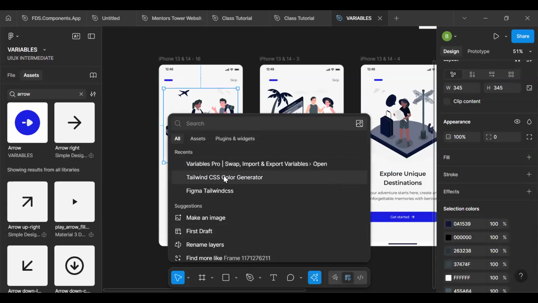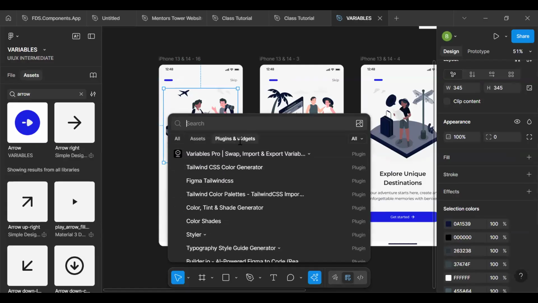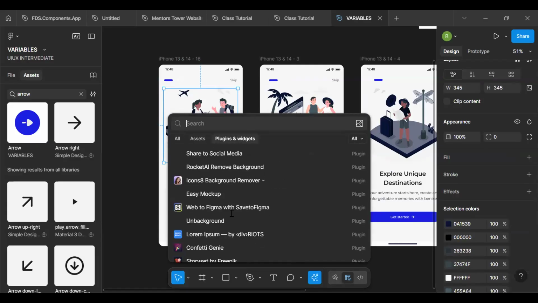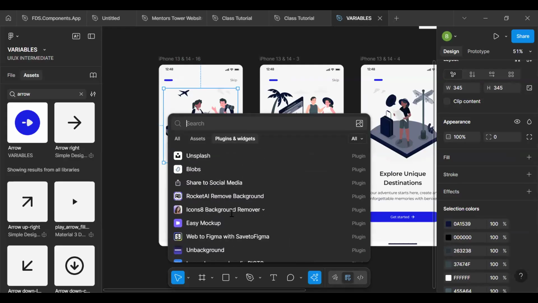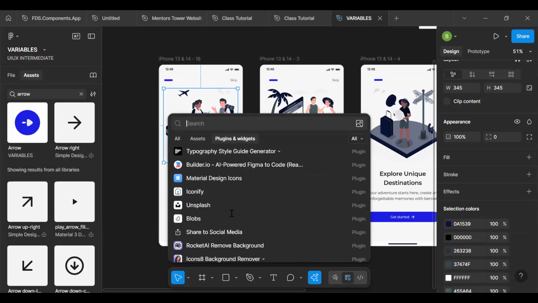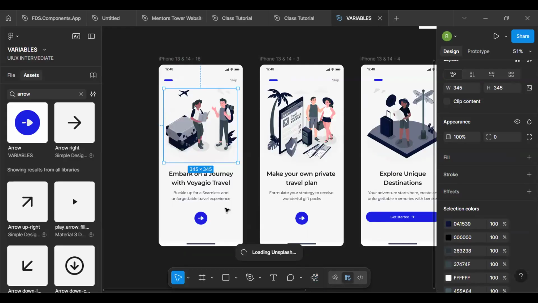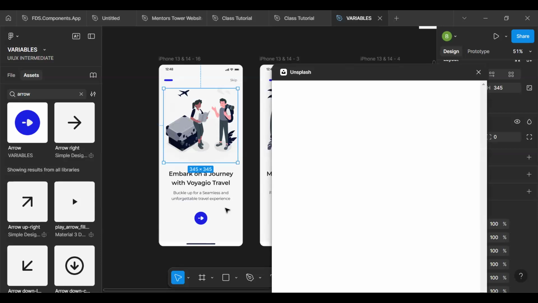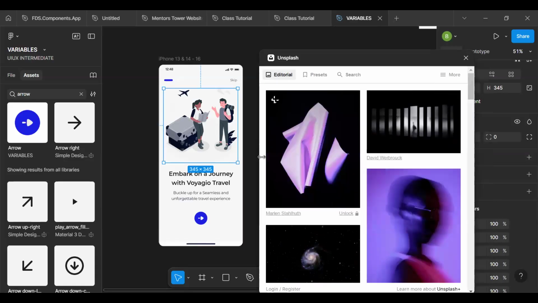So I'm just going to bring up a plugin called, where is it? Where is it? I need an image for this on Unsplash. So the reason is I just want an image here. This is going to affect most of our design decisions because we don't have the time to be applying color to this.